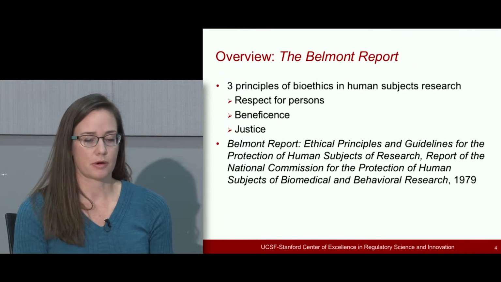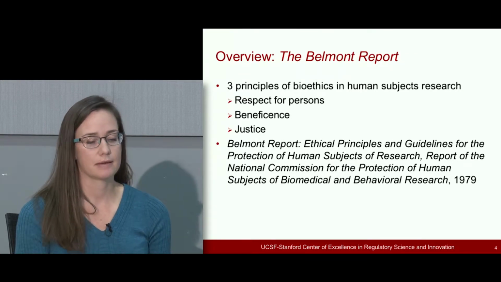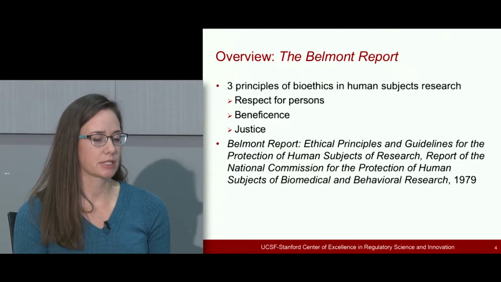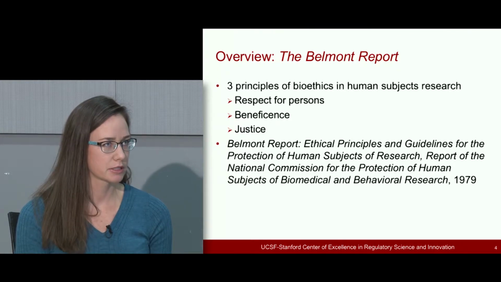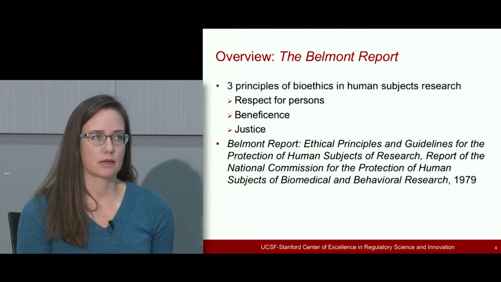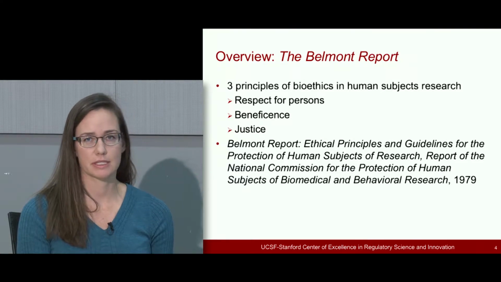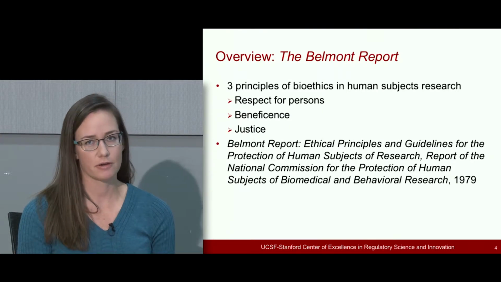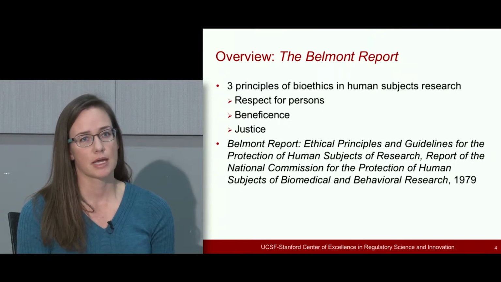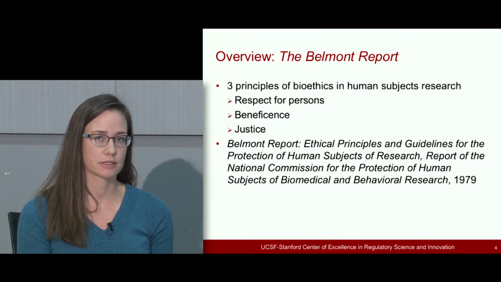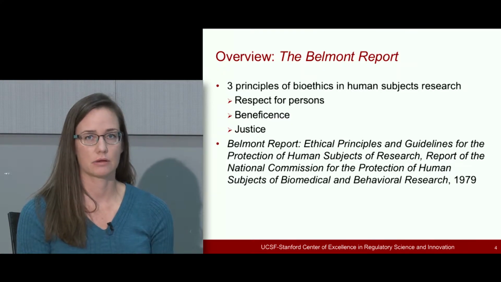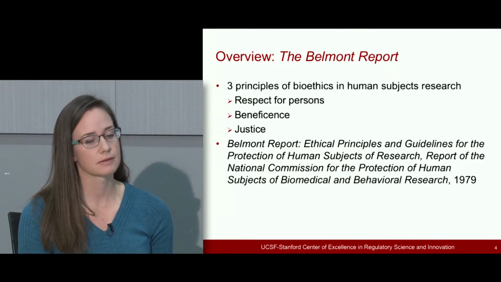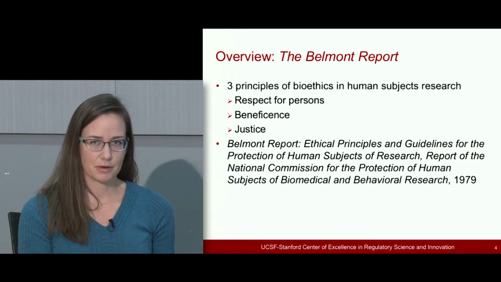We'll start with the Belmont Report, which was published in 1979. Now, the Belmont Report was released by the National Commission for the Protection of Human Subjects of Biomedical and Behavioral Research. Now, this work was done as a consequence of a series of transgressions to human subjects research. So you may have heard about the Tuskegee syphilis trial, in which African American men who had syphilis were not treated for their condition, even though a treatment was available, so that researchers could study the course of this disease. This is obviously not something that we want to continue to do.